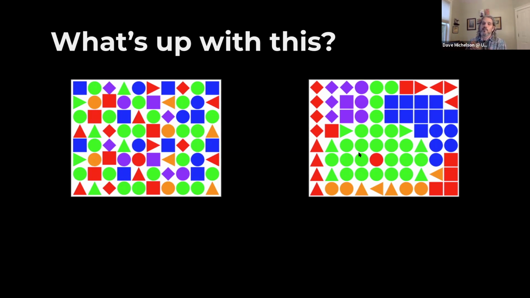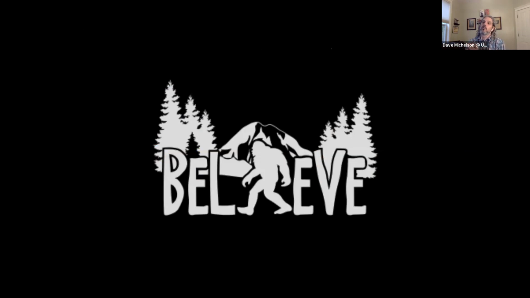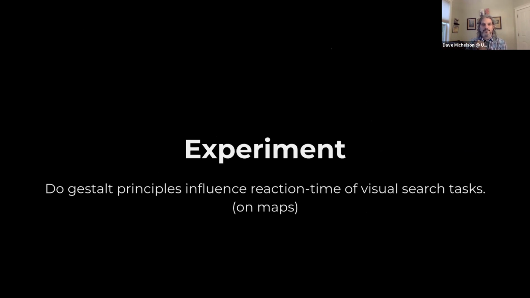One thing to note is this is very unlike a map. In a map, a lot of times our target's going to be on top of our distractors too, which doesn't happen in any of the visual search research. So we really need to start thinking about how we can help map readers do stuff. And more importantly, how can we help our citizen scientists trying to find Bigfoot habitats? Because this is critical if we're going to advance science.